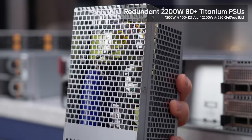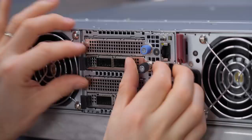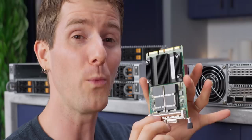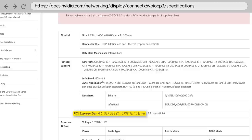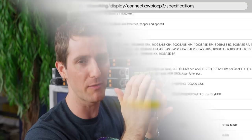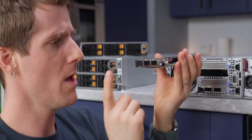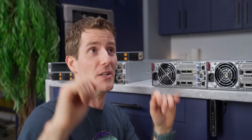We've got two of these Grand Twins, meaning that if one dies, the system should continue to operate uninterrupted — a big part of the high availability goal. For networking, each PCIe Gen 5 x16 slot terminates in an OCP 3.0 small form factor mezzanine slot. We're putting in ConnectX-6 200-gigabit cards from NVIDIA — the older Gen 4 ones, so they'll be limited by slot speed to around 250 Gbps. In theory, with newer cards each node could do up to 400 Gbps per node, but that would be wasteful — our workload can't take advantage of it, and our switch is only 100 gigabit.